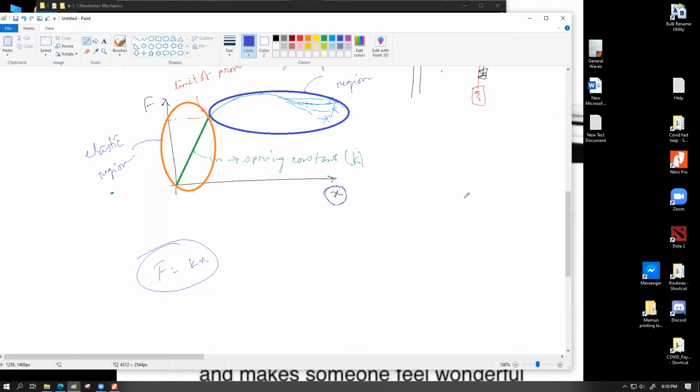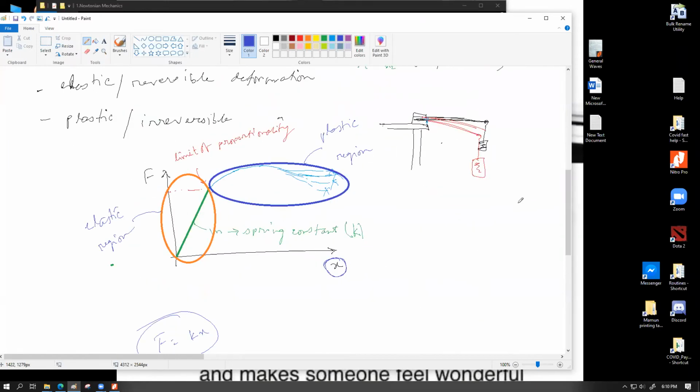To make sense of the extension of an object, let me just change this apparatus setup by a little bit. Let's say we have a ceiling over here. We hang some spring from the ceiling, to give you a bit of an idea, and we have a mechanism to apply some load over here. So currently this is the natural length of the object. From the starting part of the coil all the way to the end part of the coil, this is what we are labeling as, let's say, L. So L is our original length of the spring. Whenever we apply some load, this spring is going to extend out.